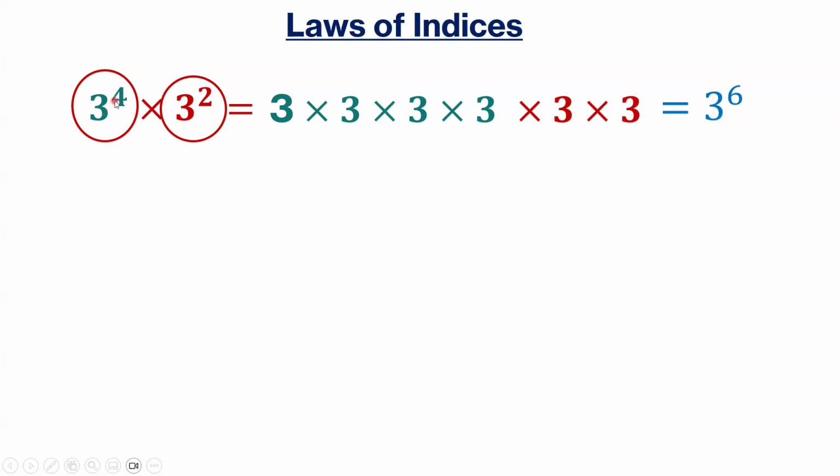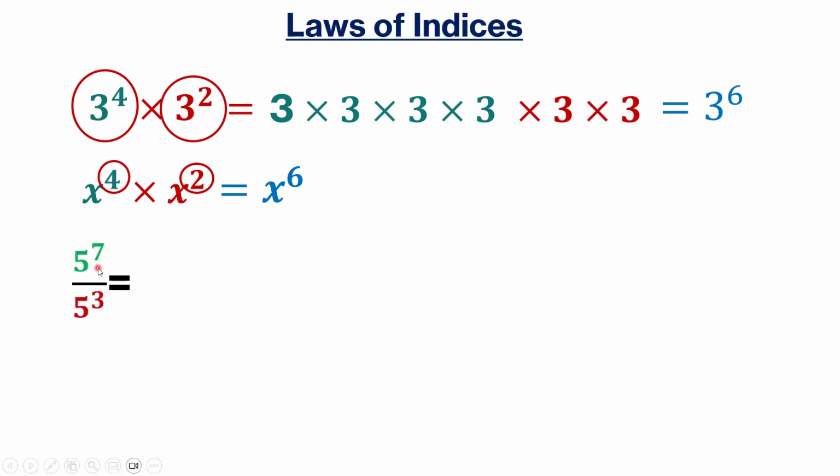So here what I actually did, I added the 2 powers, 4 and 2, to get the answer as 3 to the power of 6. If I have a variable, you will do the same and no need to split, just for explanation. You will just write the same base x and add the 2 powers 4 and 2. You will get the answer directly.